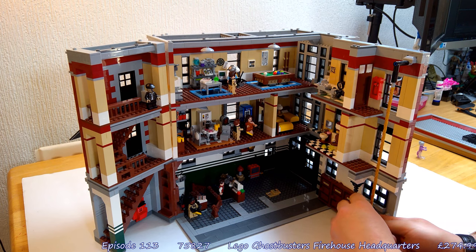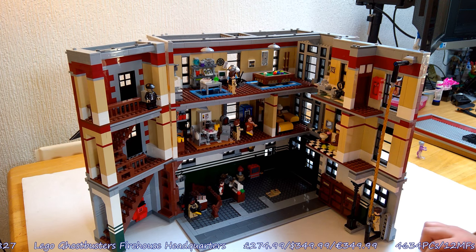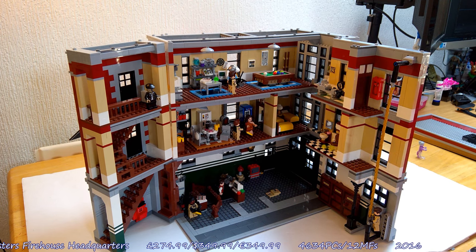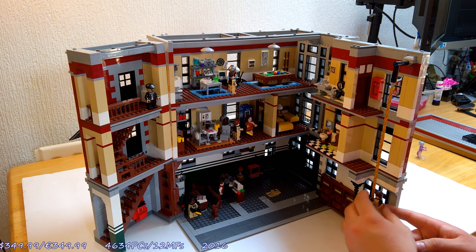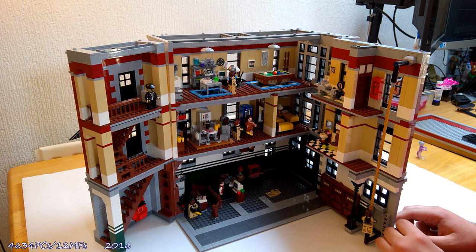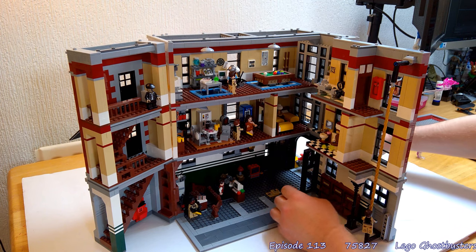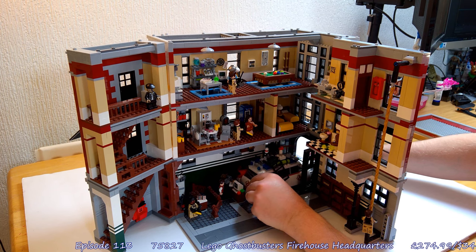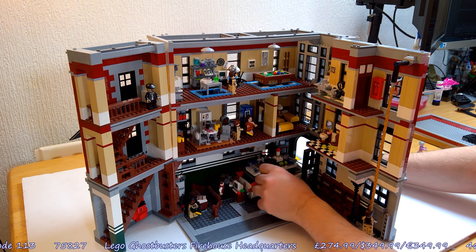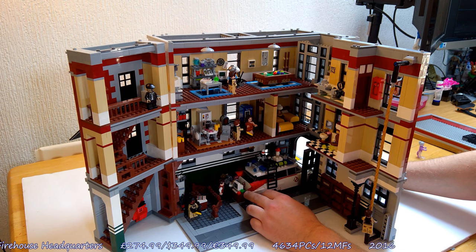Another great feature of this firehouse HQ. I will show you now the Ecto-1, which can fit into this firehouse. The Ecto-1 doesn't come with a set, that's sold separately, but it does fit in the firehouse, which is a really good feature. So I will show you it fitting in the firehouse now. So the door's just pushing, and then you can reverse the Ecto-1 into the firehouse. But the only slight disappointment is it doesn't fully go in.